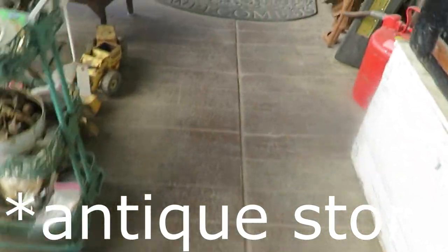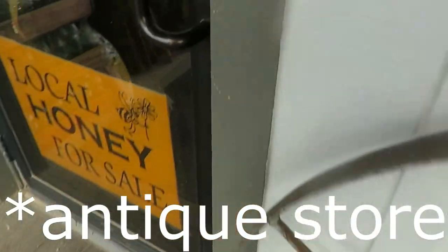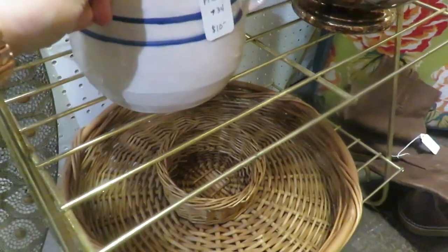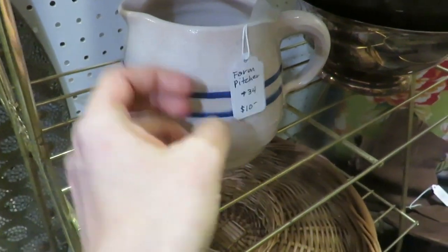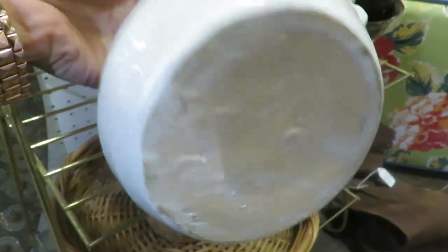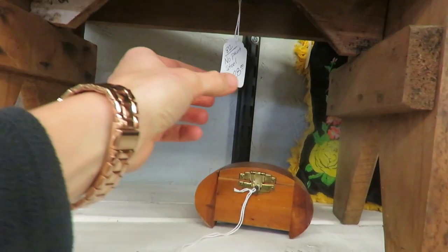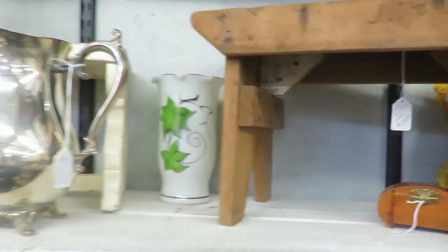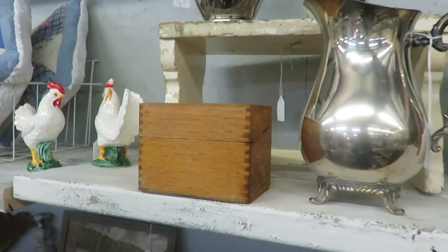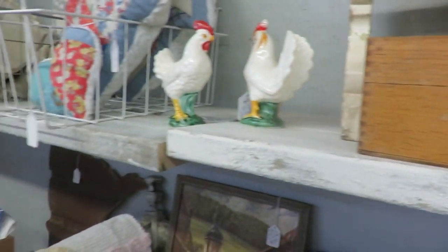Thrift store, and they have a lot of stuff outside as well, especially when it's warmer out. I've found a few things there, but I thought this farm pitcher was really cute. I even went back and picked it up twice, but you know, like I said, I'm kind of going with more of the white theme, so it didn't quite match my home decor and what I was looking for. I maybe could have picked it up to put things in our fixer-upper, but I do have a crock, I think, already set for that.